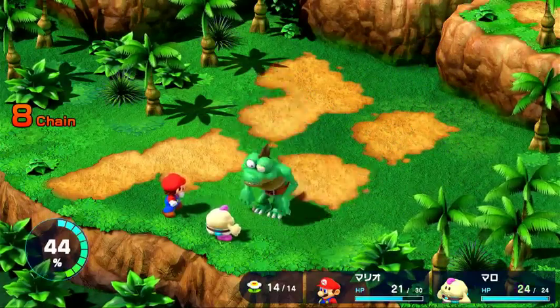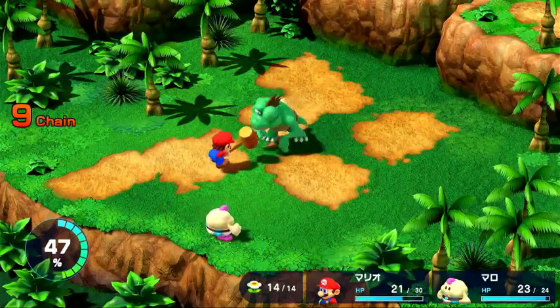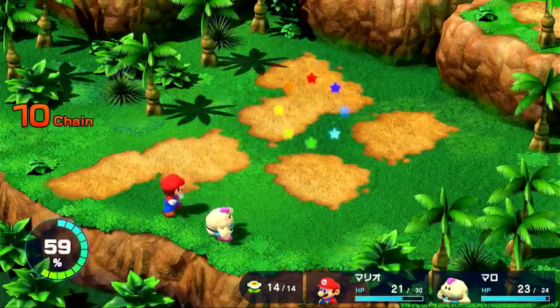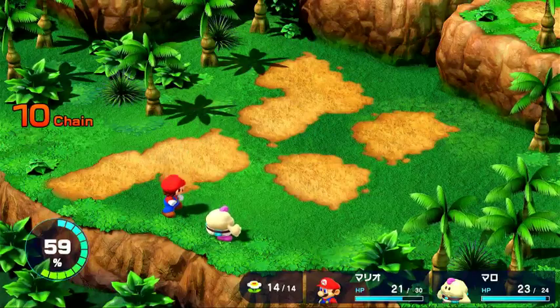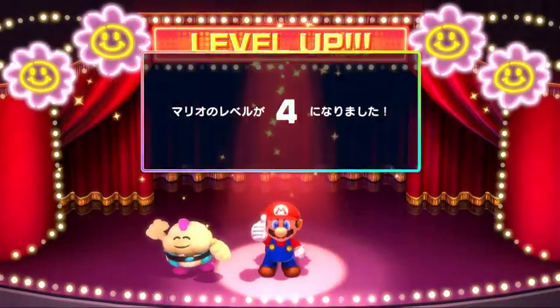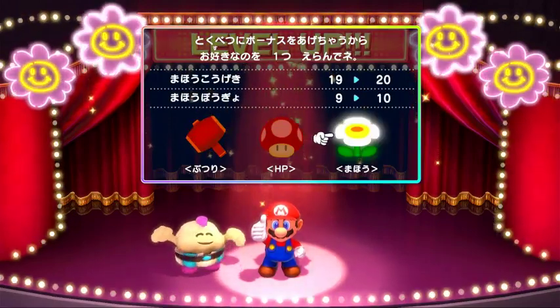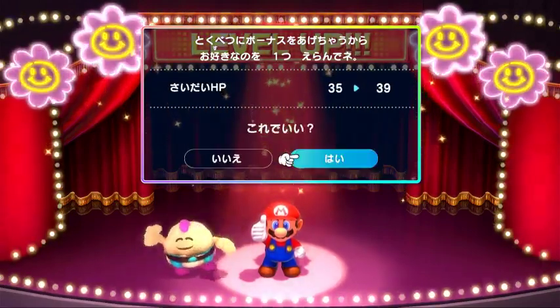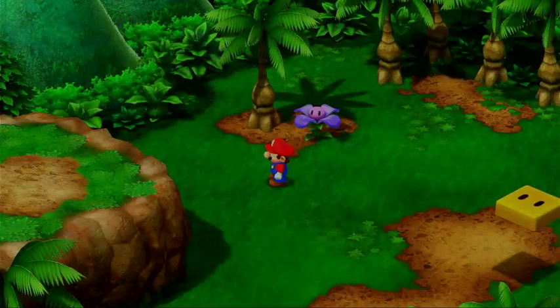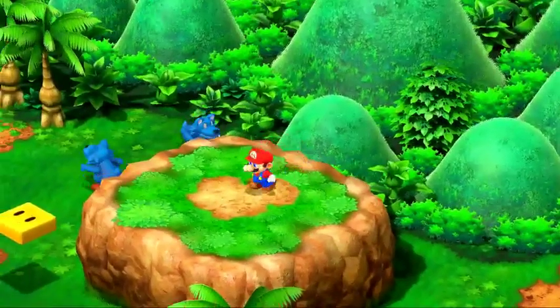HP max! Gauge up! Yeah, it's like when games were being ported to the Game Boy Advance, those were real improvements. Mallow's just dancing, it's like, yeah! Okay, I can be here forever.